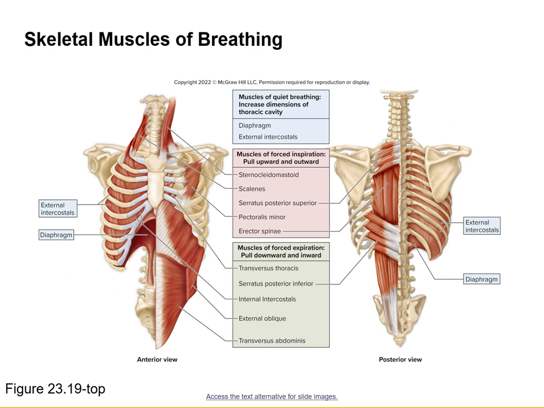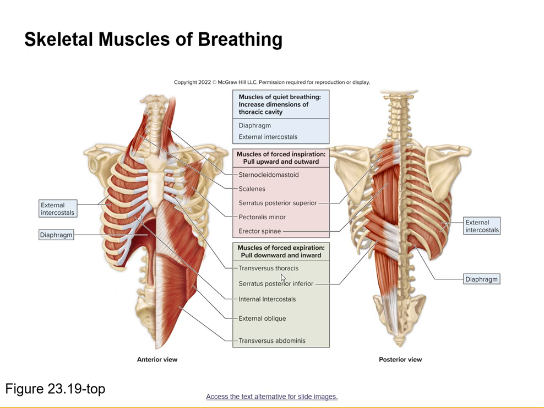Now, whenever you are forcefully breathing, so that labored breathing, you typically rely on additional muscles for both inhalation and exhalation, right? So you can see here for inspiration, things like some of our neck muscles, so sternocleidomastoid, scalenes, and then some of our back muscles as well, right? Notice pretty much all of these are attaching to ribs in some way, right? And so they're allowing us to further move our ribs so we can bring in more air.